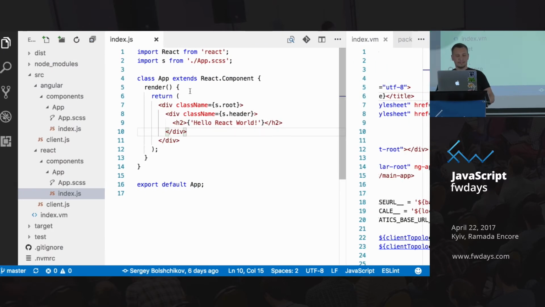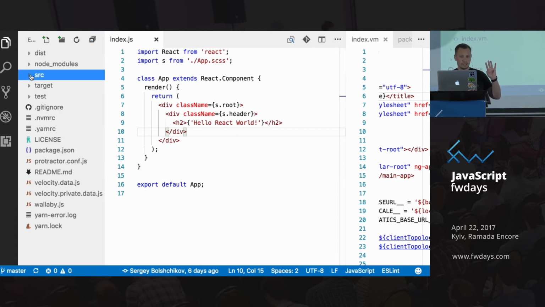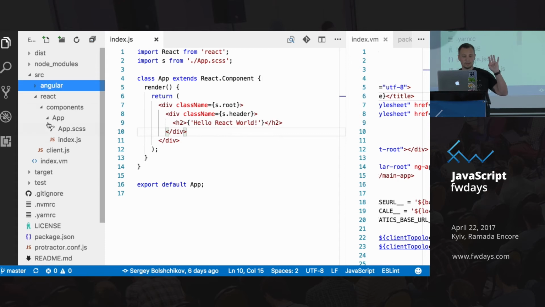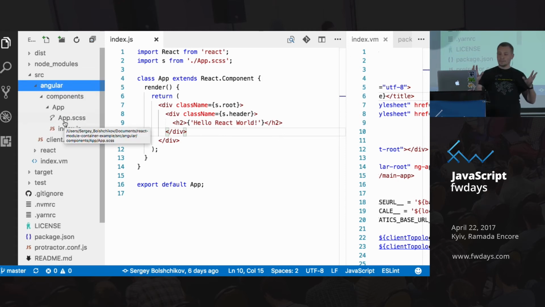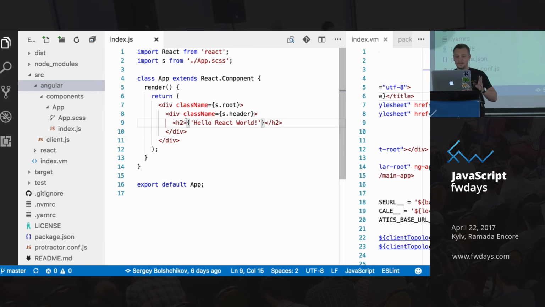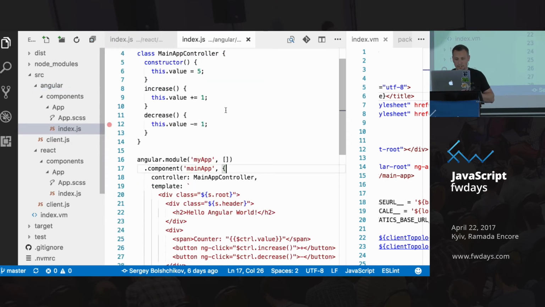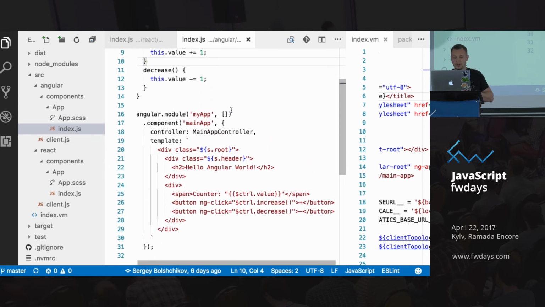So, coding time. Inside the code, I also have the source, and I have Angular and React. Each of them has a component. Very dummy: this is the React component, which basically says, render for me the hello React world. And here I have the Angular application also.